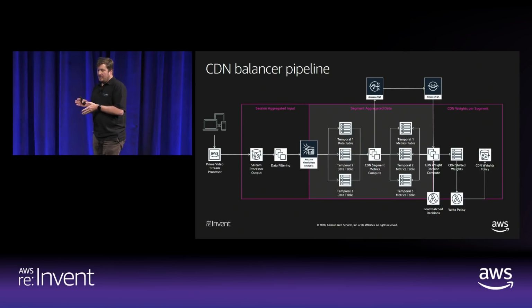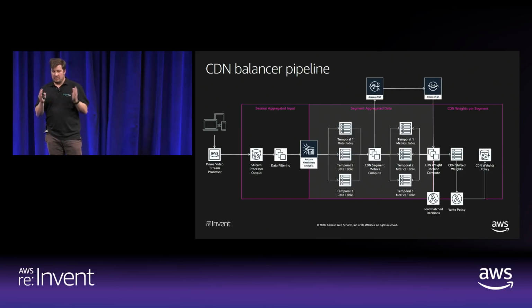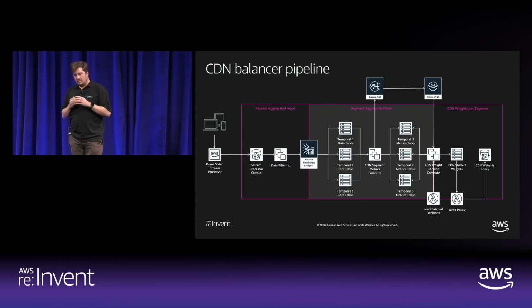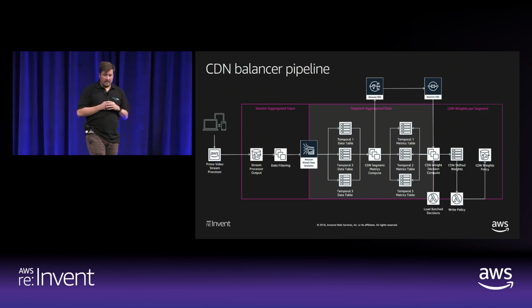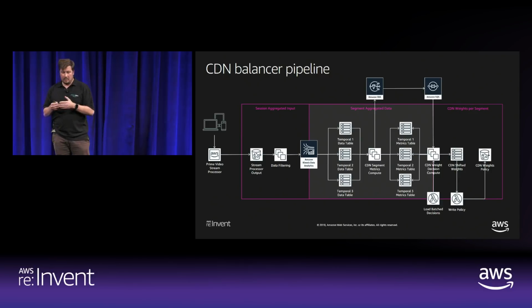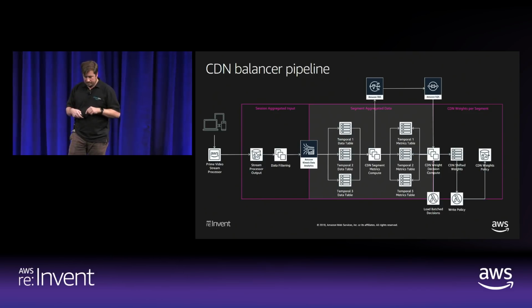It's there in S3 because we have another service that, at URL vending time, so when I was talking about the manifest URL earlier, when a customer goes to play a title, they need that manifest URL to kick things off. There's a whole series of events that happen when they go to get that manifest URL, including referencing this policy that's written into S3 and built from this whole pipeline to say, like, okay, you're in this segment. We want to probabilistically send you to this CDN first, this CDN second, et cetera.